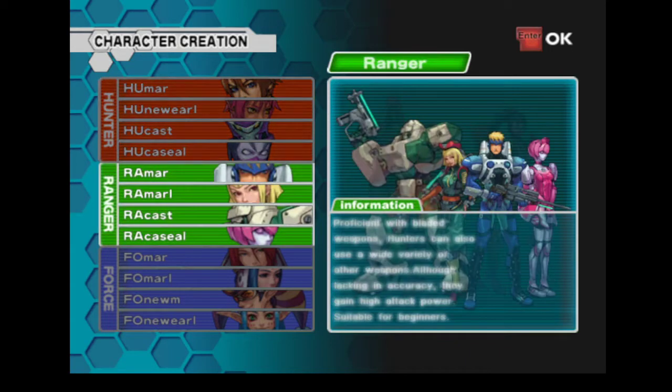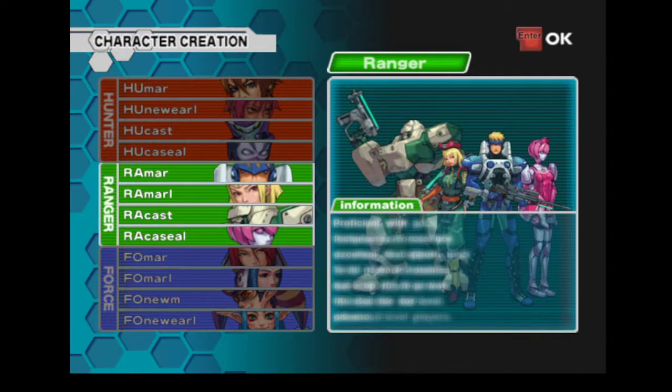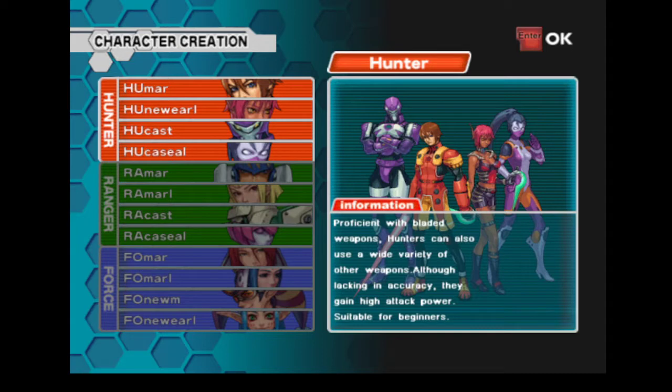The main and the previous character that I've been working on was a Fomar, which is a force human male. This time I feel like doing a Hucast, Hunter cast male, but where's the fun in that? So I got a D8, and I'm gonna roll it just once. Whatever number it lands on, 1 through 4 being the Hunters, 5 through 8 being the Rangers. We'll see what happens.